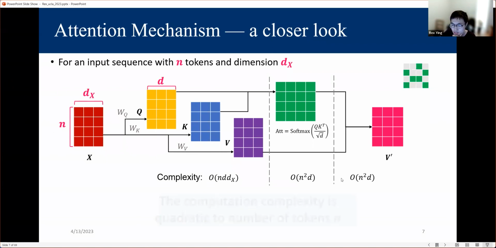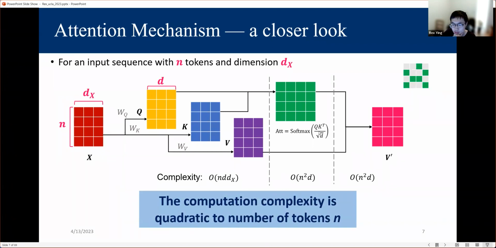So the bottleneck, as you can see here, is this green matrix, which is number of tokens times number of tokens, and this quadratic complexity limits the length of the token sequence that you can use for transformers, right? For example, popular architectures like GPT, at least that was the case for 3, I don't know about 4, limit the length to, I think, 512 tokens or something, because when it goes to a larger number of tokens, the memory grows dramatically, as well as the training and inference time.